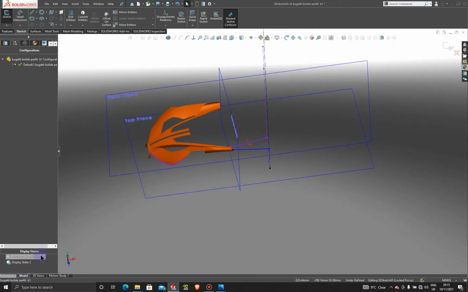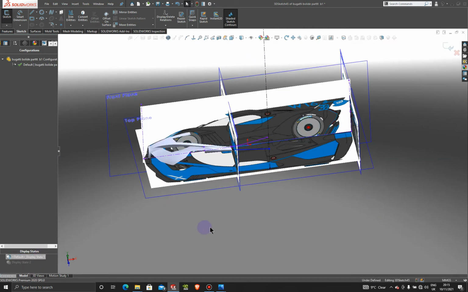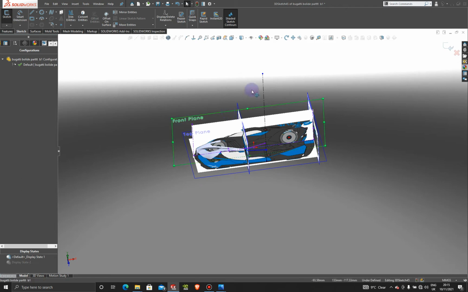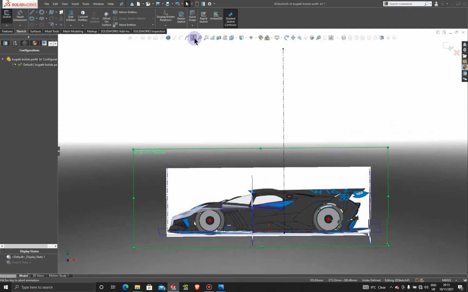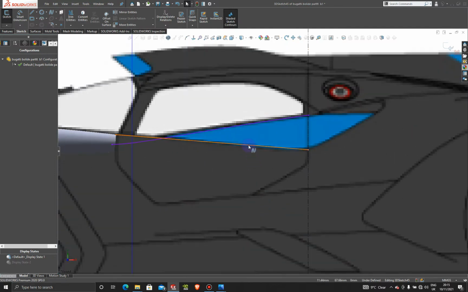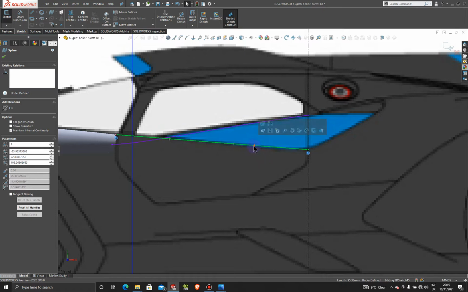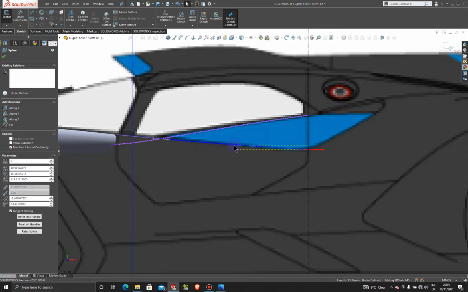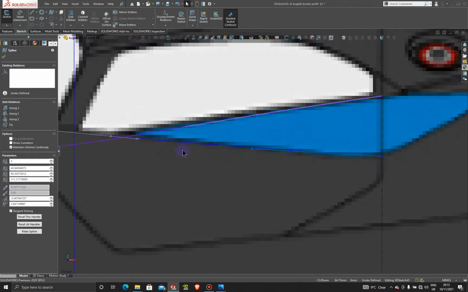And then let's double check our second display state here. And we're going to align this line that we just did. And that's a second line over here. And we just need to find a control point, which is here. And just pull it down a little bit. And that's probably about here.